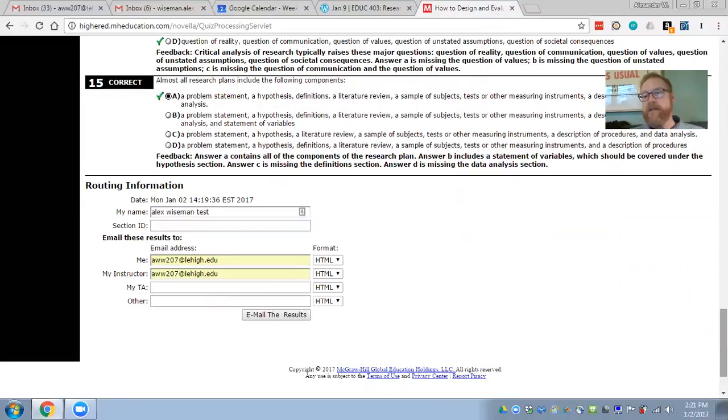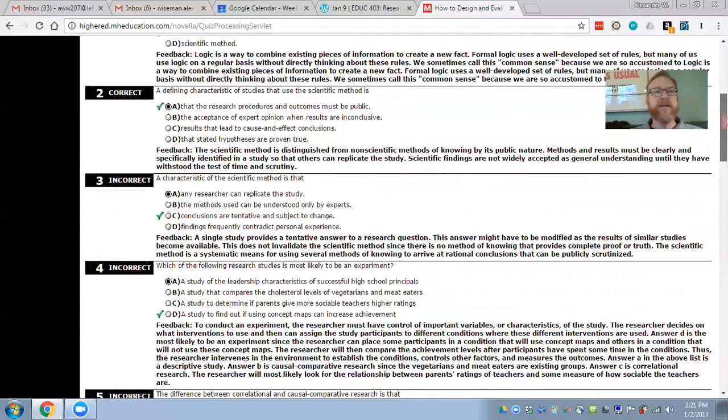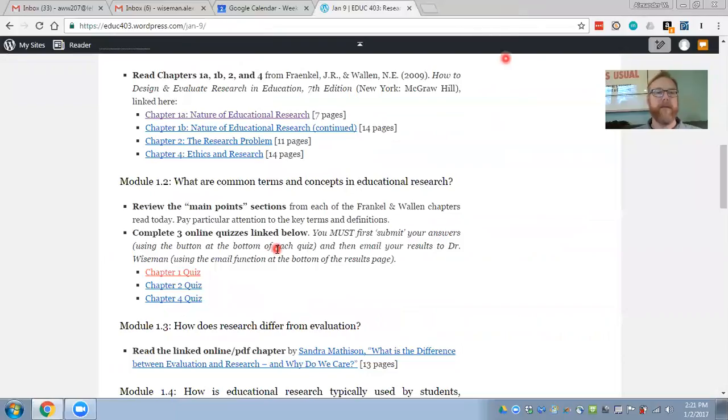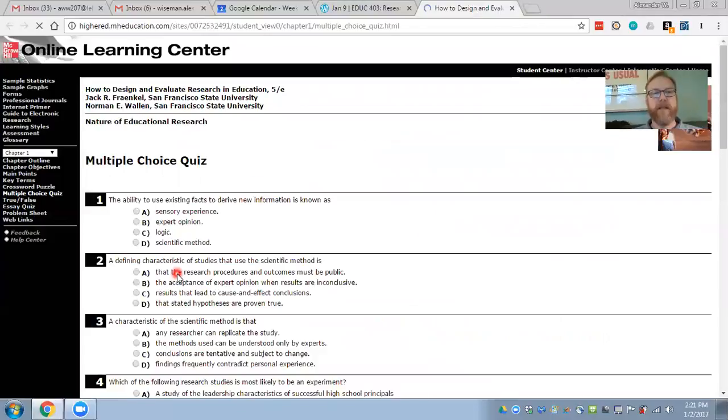The other thing I'd like for you to be aware of is, let's say that you've gone through and you see that you've gotten only 2 correct, and you really don't want to only have a 13% on your first assignment. Well, the beautiful part of this is that you can go back to chapter 1, click on that link again, and lo and behold, you could take the whole thing over if you'd like.